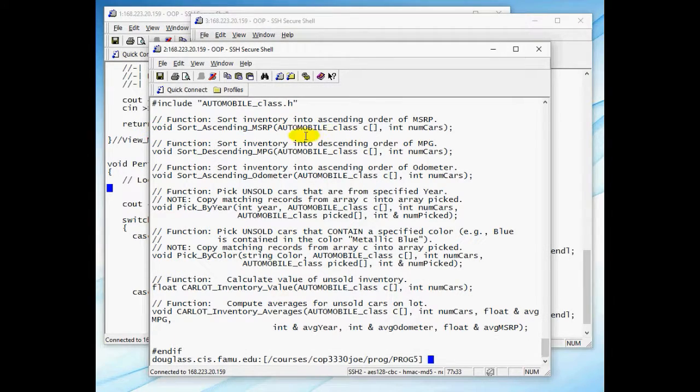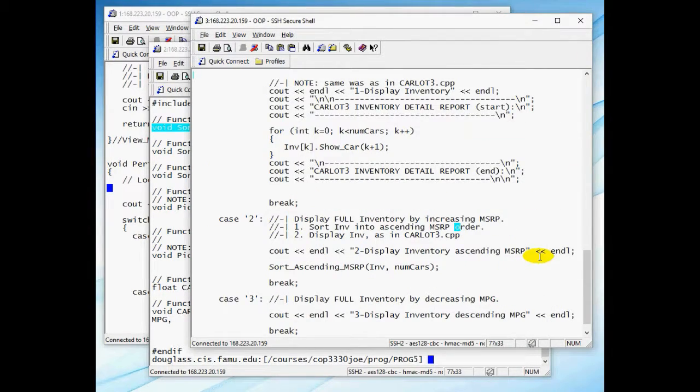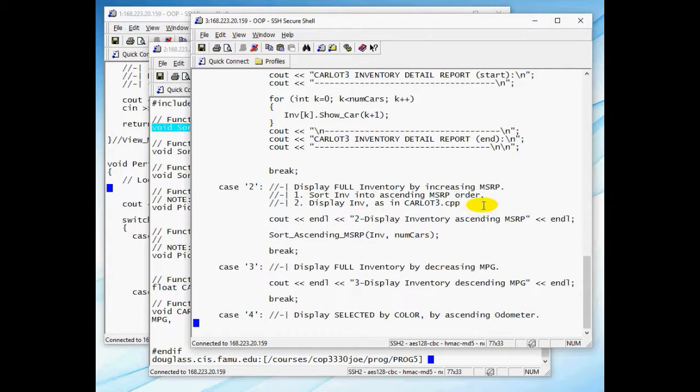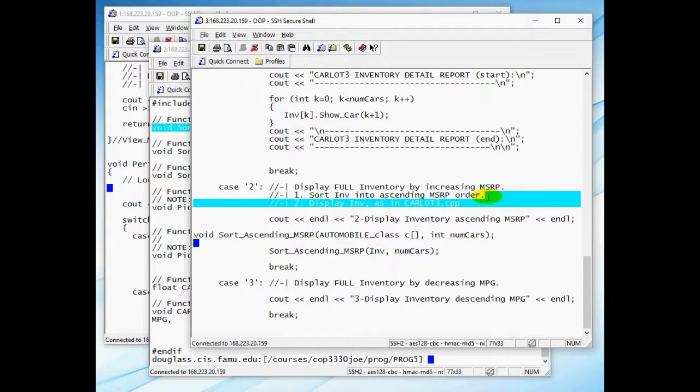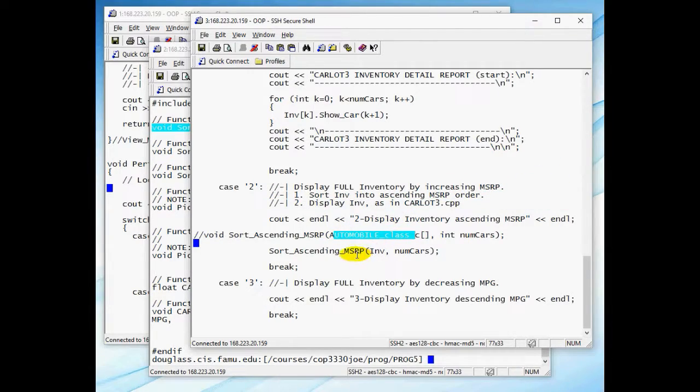And here's the function, and we basically need to just copy the header of the function, put it in the place where you want to make the call, and use it as a template for making the call, making sure you match the arguments. So in this case, we need to have an array, automobile class, inventory is such an array. We need to have a count of the number of values in this array. So that's how we make that call.